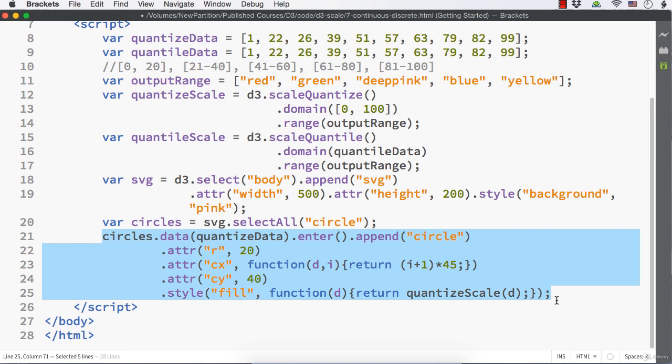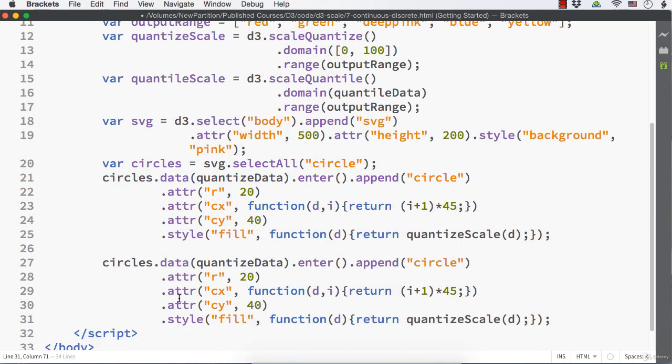So let me copy this and paste it here because another row of circles will be displayed then. Okay, so instead of quantized data, I want to join with quantile data, and instead of quantized scale, I want to specify quantile scale. And also I want to increase the value of CY. Here it is 40. Now let me change it to say 100 so that it will be in the next row because 40 is already required for the radius and I'm specifying 40 plus 40 will be 80 to have some gap. 80 plus 20, 100.